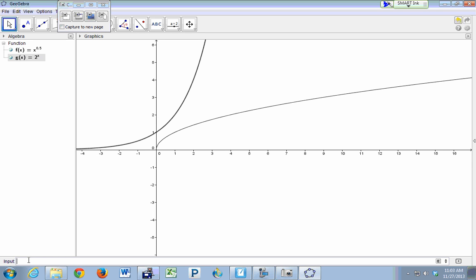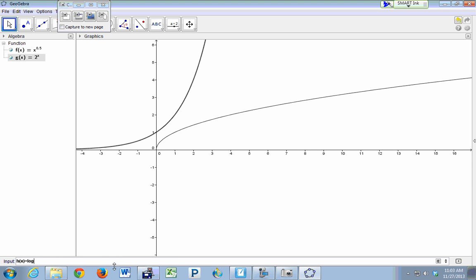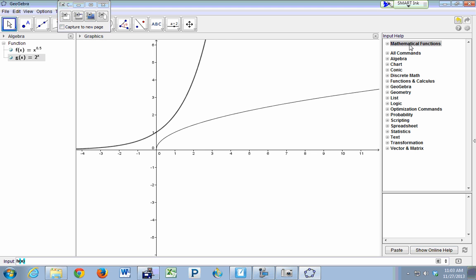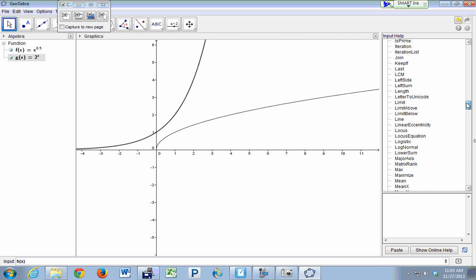That's exponential. And now let's take, I've never tried a log function. Let's see. What if we just put in log? Let's try it. h of x equals, let's see what happens when I put log in. Oh, good. Log normal. Oh, no. Logistic. I don't want any of that. How do I put in, I've never graphed a log function on GeoGebra. Let's see. Where's my commands? If I can't find it real quick, I'll have to look for it over break. You see log normal, that's statistics. How do you graph the log function?